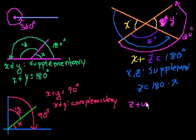So we know that angle z plus angle y is also equal to 180 degrees. z plus y is also equal to 180 degrees, right? Or, you know, I don't want to keep writing it, but z and y are also supplementary.